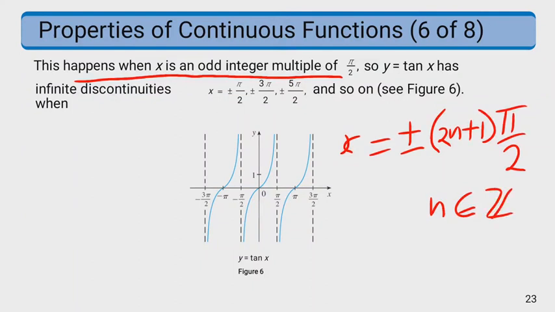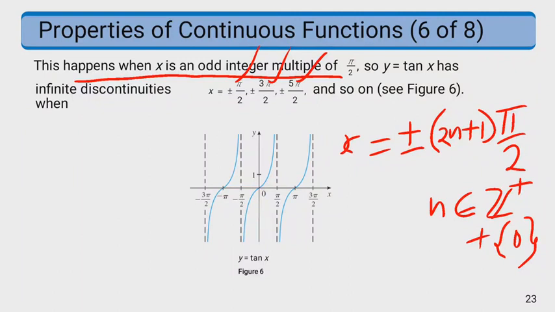In fact, since we have introduced plus or minus there, you can make your n to be inside the positive integers plus the set containing only 0. So it means at 0 you have plus or minus pi over 2. At 1, what do you have? At 1 you have plus or minus 3 pi over 2. At 2 you have plus or minus 5 pi over 2. You can continue listing all of them. There are so many you cannot finish.